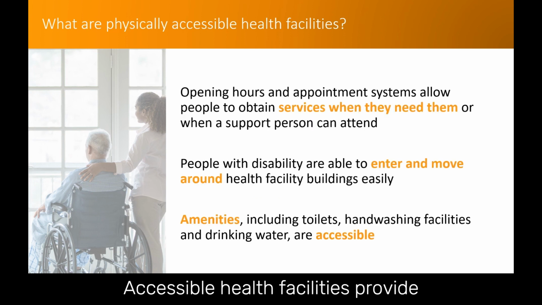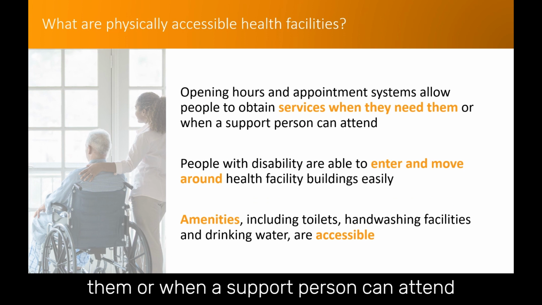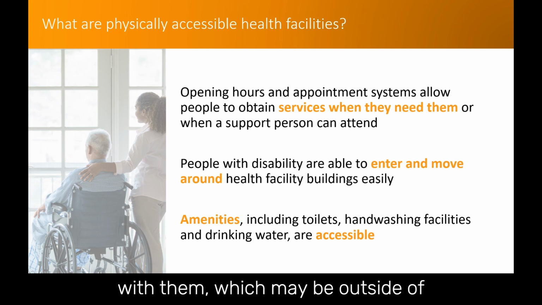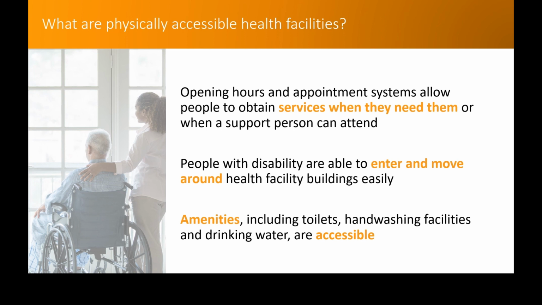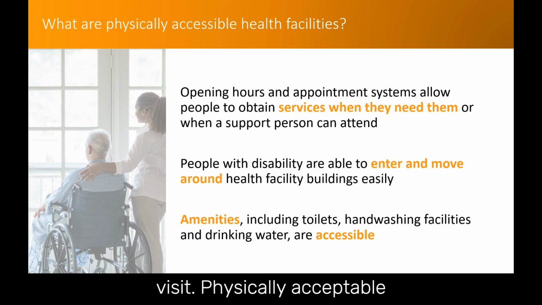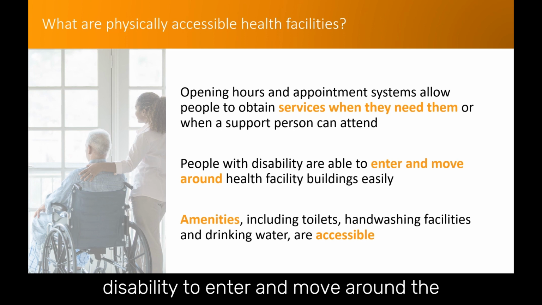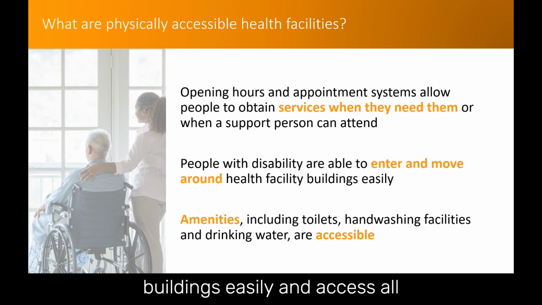Accessible health facilities provide flexibility with appointments to allow people to obtain services when they need them or when a support person can attend with them, which may be outside of usual business hours or in alternative locations, including a home visit. Physically accessible health facilities allow people with disability to enter and move around the buildings easily and access all necessary areas and amenities.